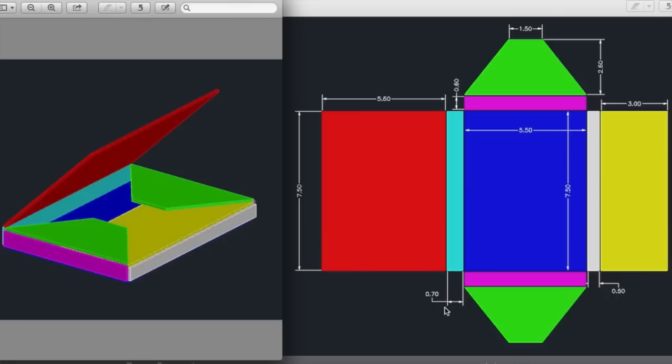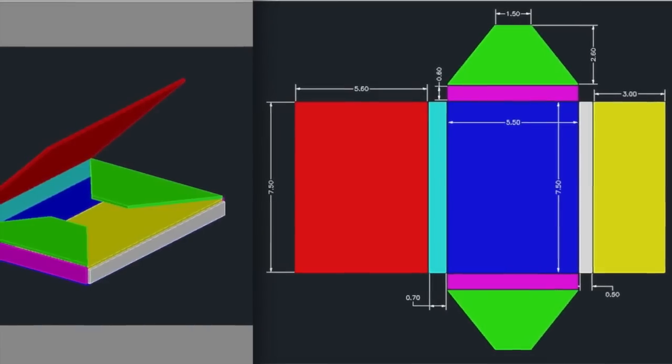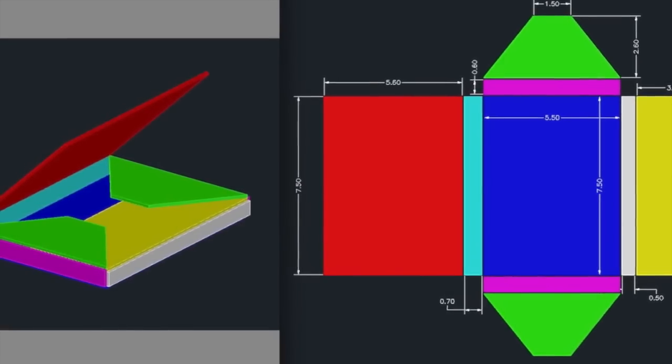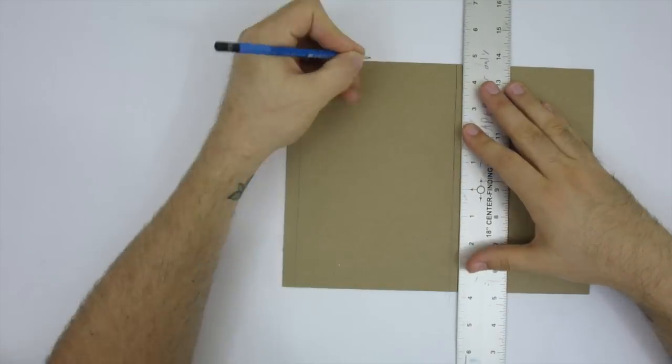The increment is 0.1 inches because that's the thickness of the material I'm using. If you're using thicker material, you'll need to make the increment between panels higher. You can pause here to look at the dimensions longer. You could also do curved panels, interesting shapes, or interlocking pieces — there are really a lot of options. I just did something simple here.